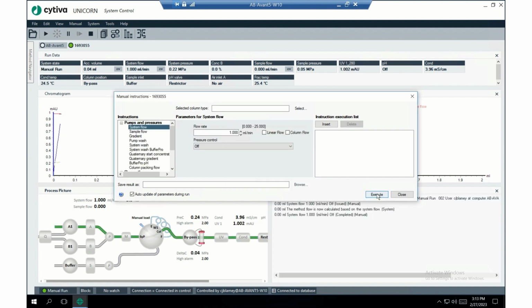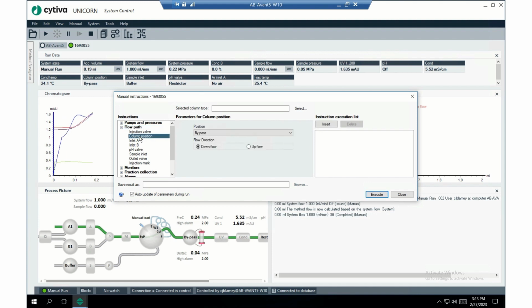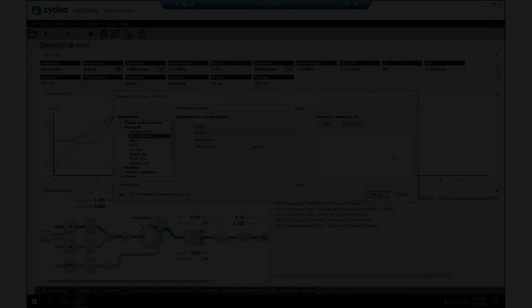And then we're going to go to the flow path radio button. Flow path is right here under pumps and pressures. And then we're going to select the column position, and we're going to select position 1. Now right now there is no column connected to the system. For the flow direction, we're going to select downflow. This will cause liquid buffer really to come out of the top of the column valve.